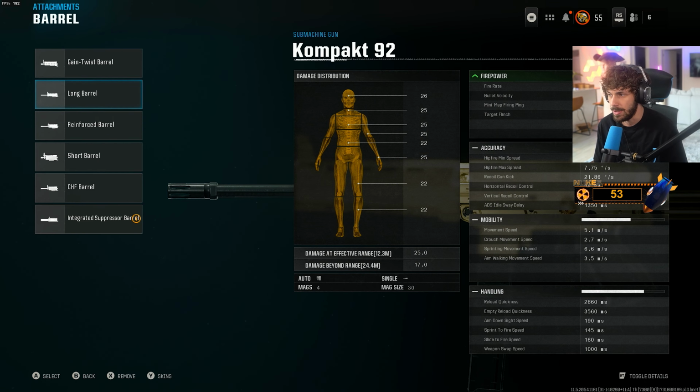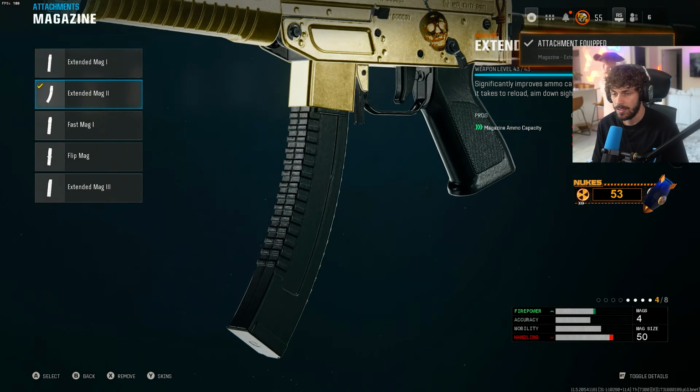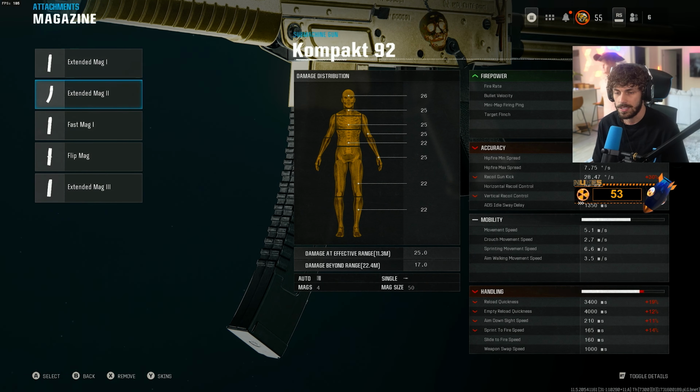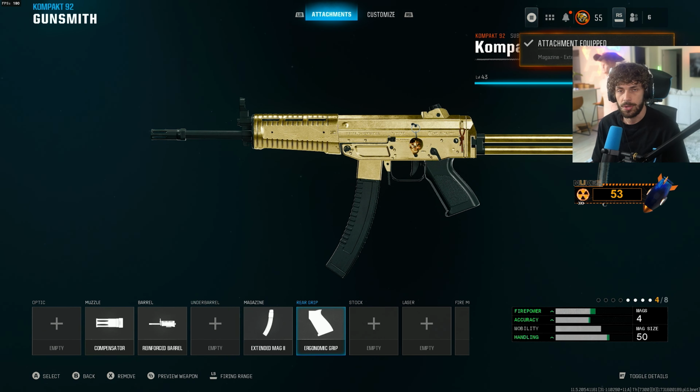We get like 1 more meter, but you know, it is going to help in Warzone. And then for the magazine, we got the extended mag 2 on there. Yes, there are some cons with this, but it's going to be pretty beneficial since you run out of ammo so fast with the gun. But extended mag 1 also works. Again, rear grip, ergonomic grip.